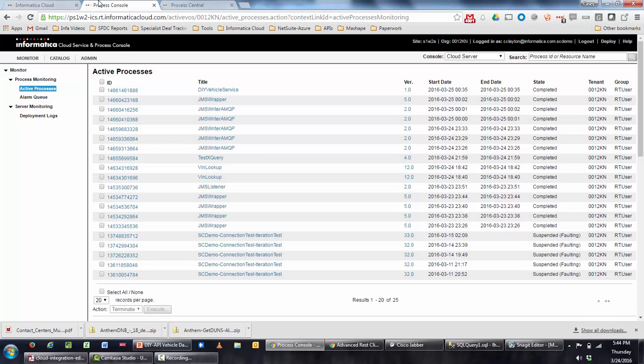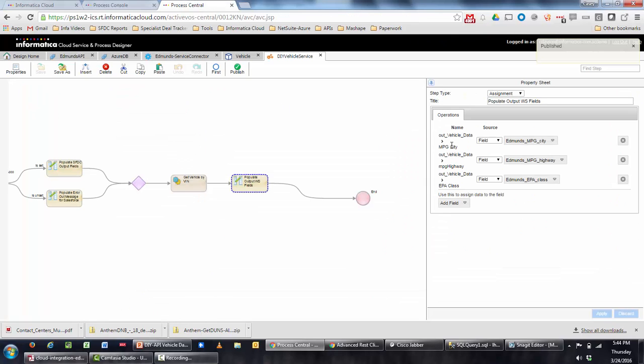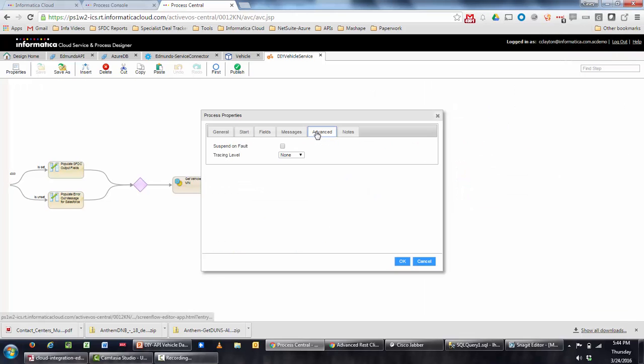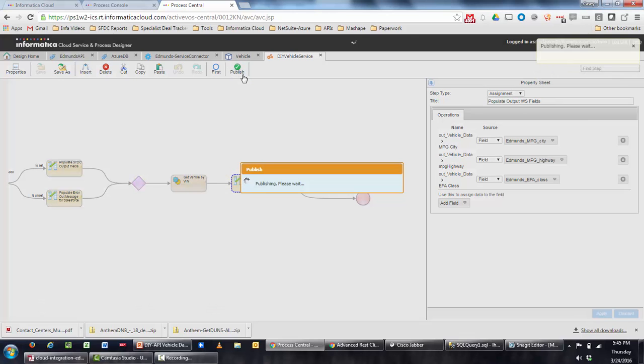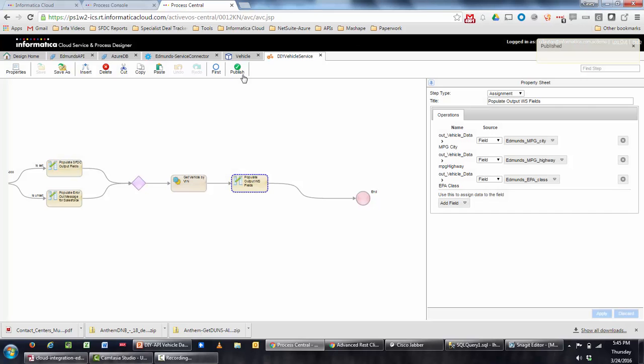Now while that's publishing, I can actually show you in our processes all the different executions that we've had, and if we want, we can actually turn on some additional logging. So if I come in here to my properties and I go advanced and I turn the tracing level onto verbose, we can go ahead and save this, publish it. This will allow you to see the actual values of the process within the process. You may want to shut this off in production so that you don't have a potential exposure to data. But this actually is a great tool for debugging some of these things.